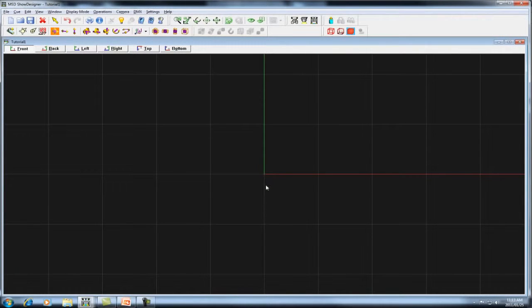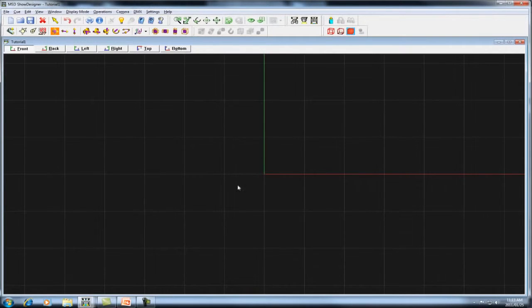Something to be very aware of when working in the 3D space is the X, Y, and Z axes. Basically, a common rule of thumb is that when you are in the front view and you are looking at it, X will be left to right, Y will be top to bottom, and Z will be front to back. If you are looking at it in the front view window, the green line represents the Y axis, the red represents the X axis. If you go to one of your side views, the blue line here will indicate your Z axis.